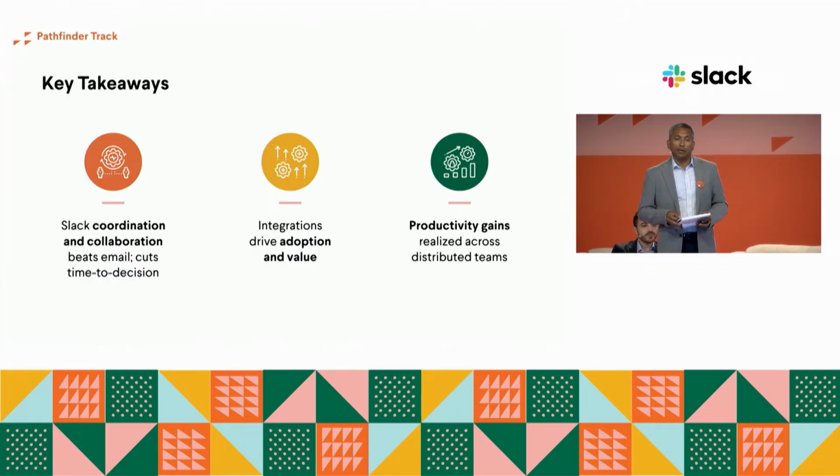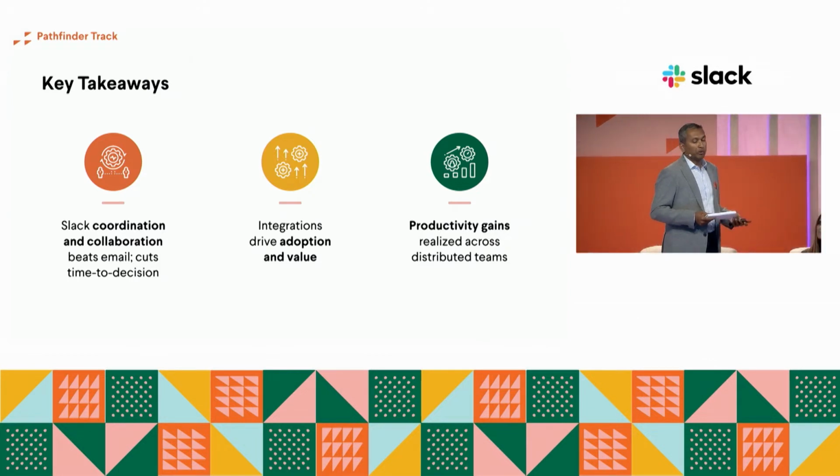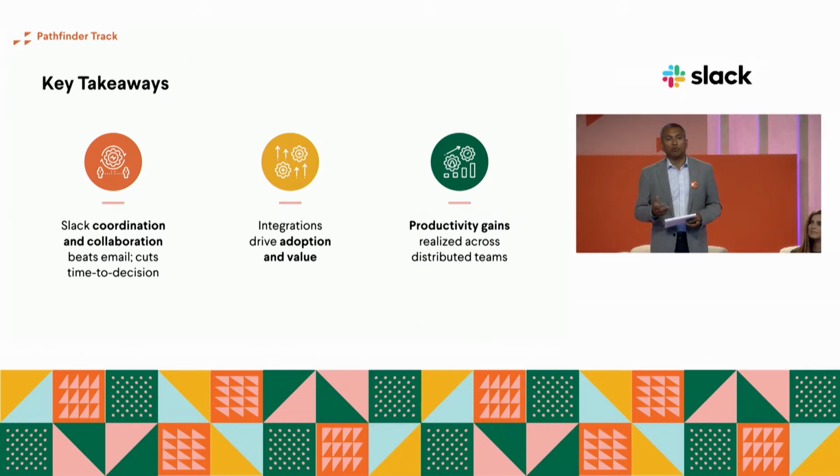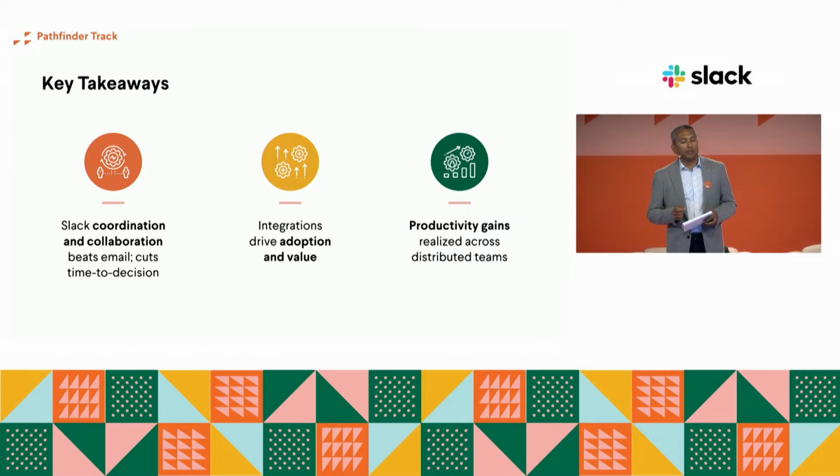So in summary, I would say Slack, through its coordination and collaboration, beats any other means. The decision-making in our broad distributed teams has become a more collaborative, transparent process. The time to decision-making for us has also shortened. The most beneficial aspect has been the integrations we have brought into the system, and they truly have added the most value to our community.